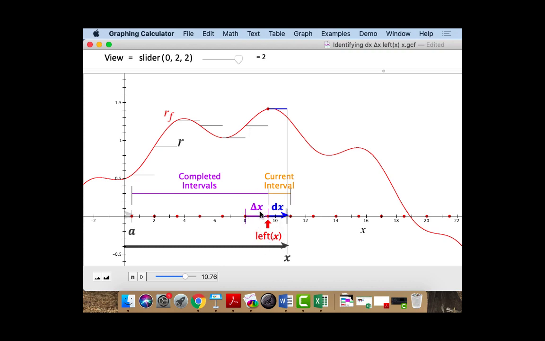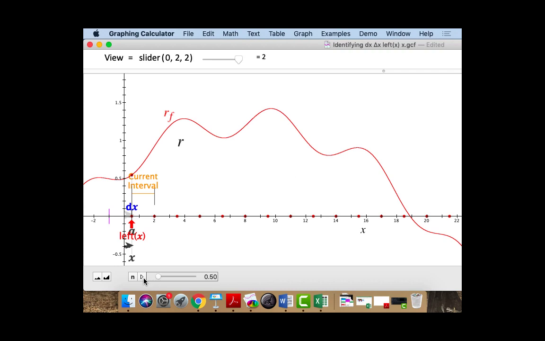There's this "left of x" here. So left is a function that's not an official, like everyone knows this math function. There's other ways to define this. We're going to define this, but basically I want to refer to the point at the beginning of each interval as I pass it, so that when x is small, left of x is the x value at the beginning of the interval that it's at, which would be the same as a. When I pop into the next interval, left of x is the beginning of that second interval. When I pop into the third interval, left of x is the x value at the beginning of that interval.